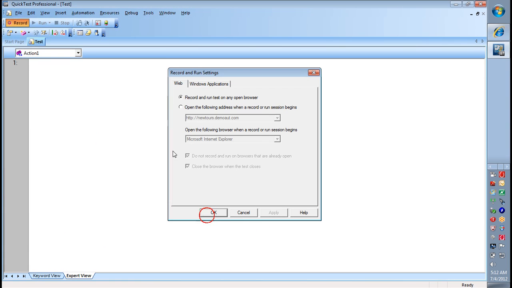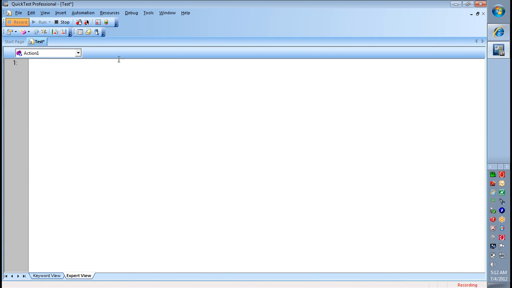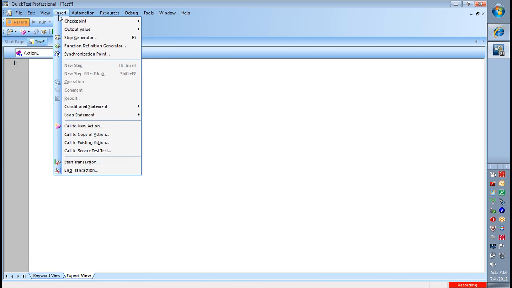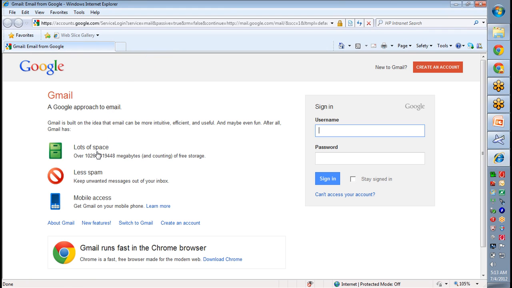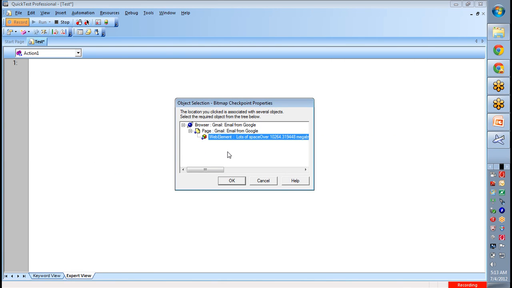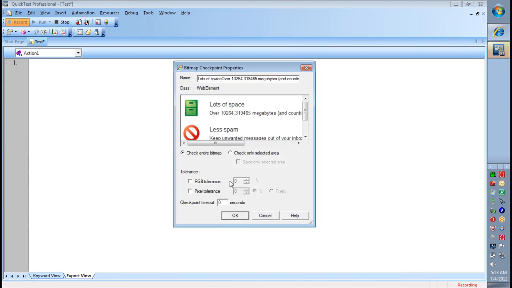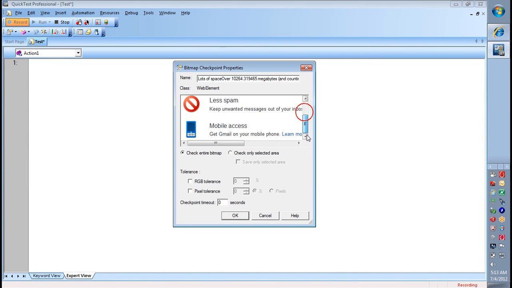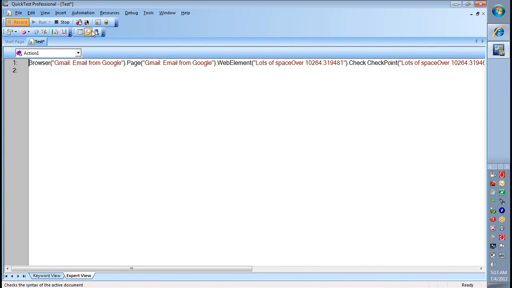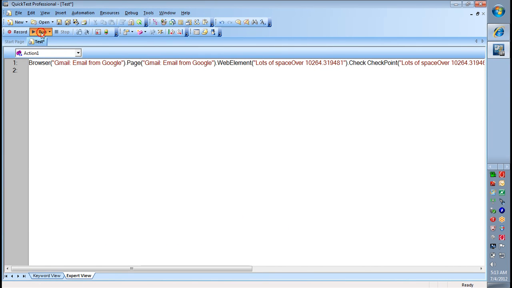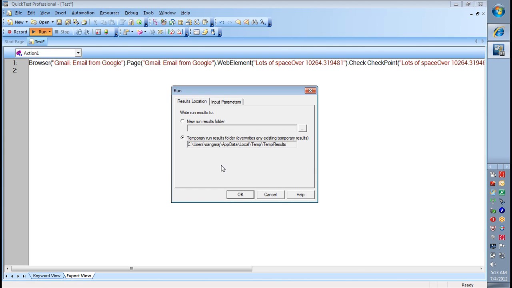I would like to show you how the result looks when a specific checkpoint fails. Record, checkpoint, bitmap checkpoint. Okay, what it has taken is fine. Click on the OK button, then try to execute. It will definitely get failed at this point of time.